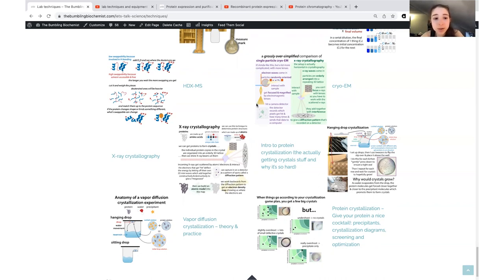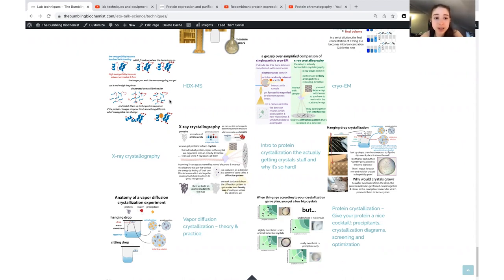NMR can be helpful in some cases. NMR, nuclear magnetic resonance, is basically an MRI scan. And so it works really well for little flexible things. And you can get this ensemble. It's a solution-based method, so you're not getting anything to freeze. Because these proteins are moving around a lot, you get this ensemble where you see all these different positions that it's in. But it can be very challenging, and it's only good for really small things. And you need a lot of protein in order to do it.